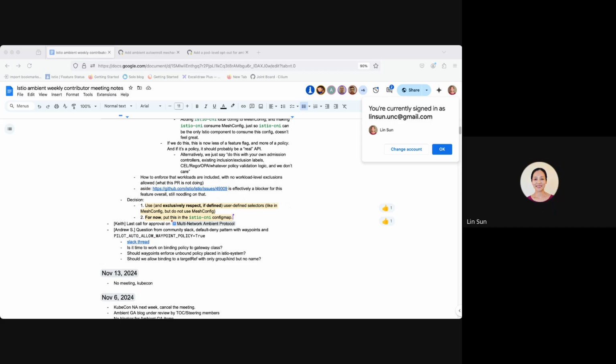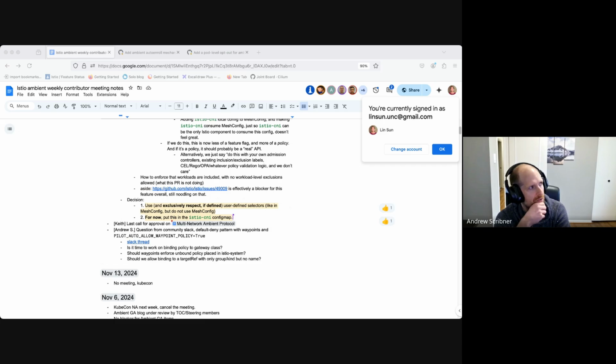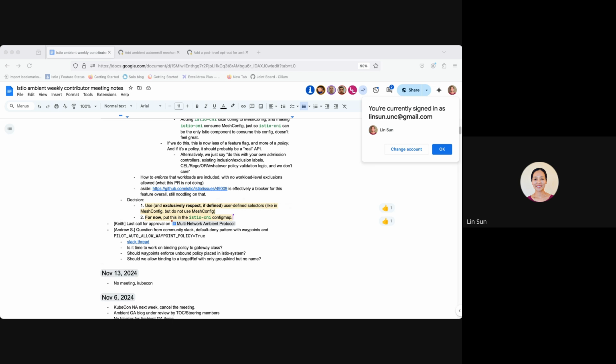By the way, you could apply a default deny pattern at the mesh level. That would apply to your waypoints too, so you don't have to apply an individual default deny pattern for your particular waypoint. It is at the mesh level. How do you mean? I'm not sure. You just deploy it the same as the sidecar. I think you can deploy it in the Istio system namespace, or whatever your root namespace is, and that should impact your waypoint. I don't know. If, so I, go ahead.